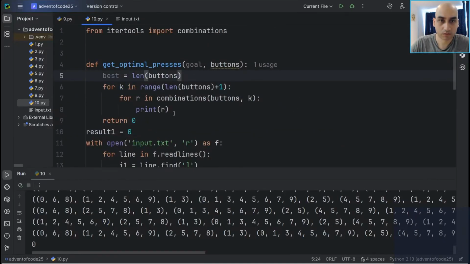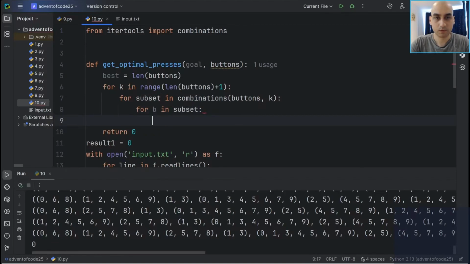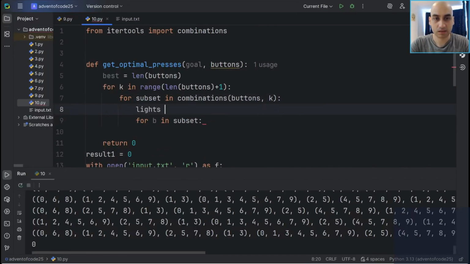So with that, okay, for B, let's say subset, for B in subset. So lights equals... what's the best way to do this?